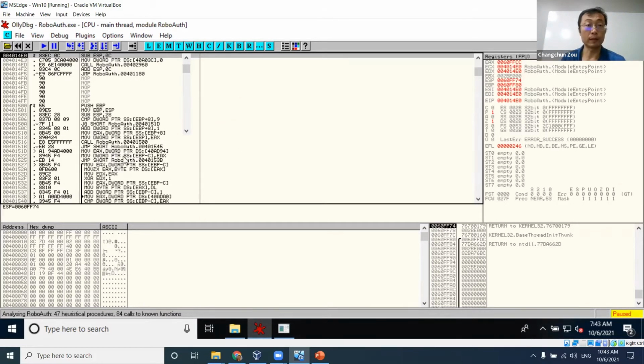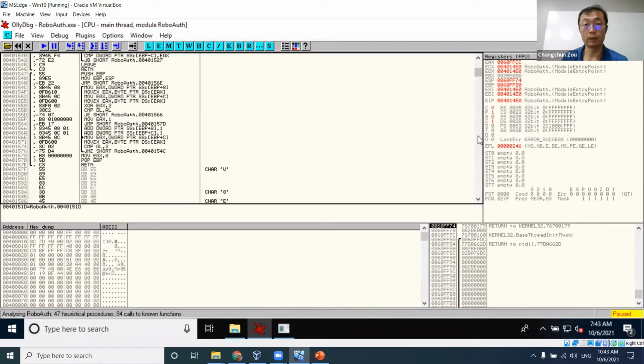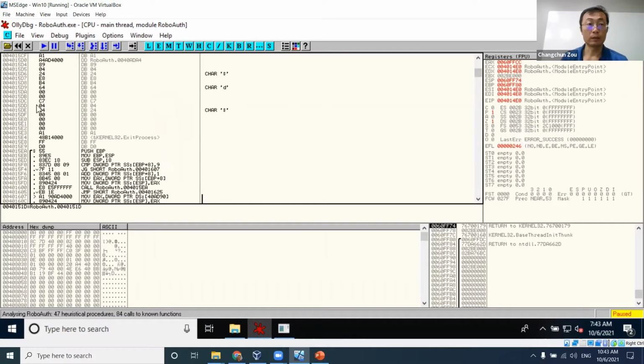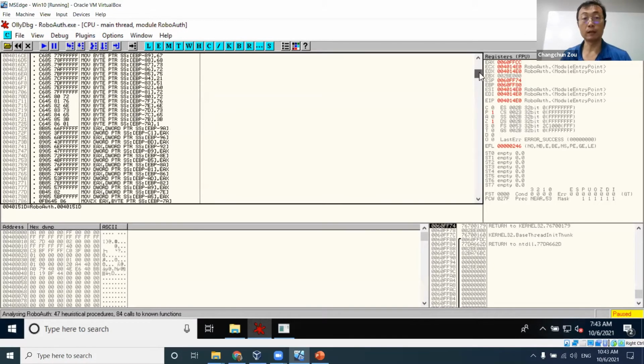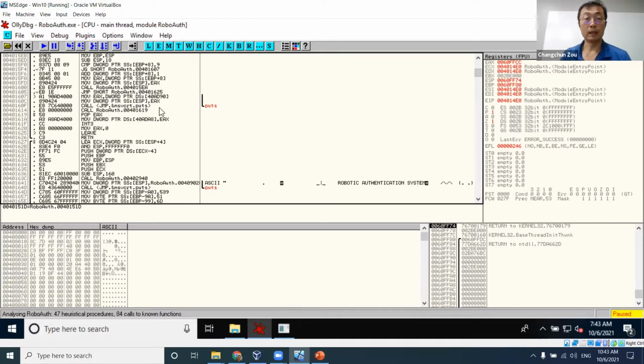So this is the disassembly language, because OllyDbg will disassemble a binary code and show its machine code. And OllyDbg has some other features that I will show a moment later. This part shows the memory address, the absolute address or the relative address. And this part is OllyDbg's interpretation of the disassembly language. Because sometimes it finds out that this block of binary code corresponds to the puts function, because OllyDbg understands the major programming languages.